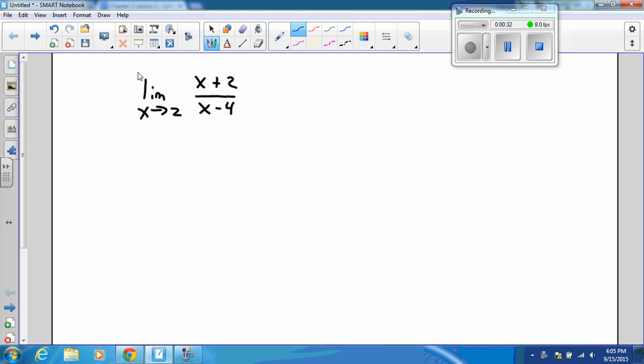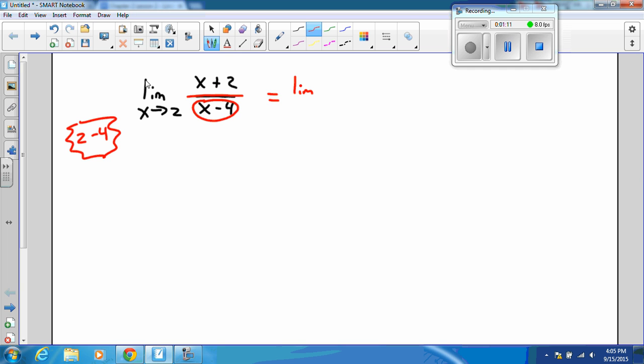minus 4. We look at this and we want to identify which of the limit properties would apply here. And we notice, first of all, what we have are 2 groups that are divided by each other. And so that indicates that we want to use the quotient rule. But we have to first check. We need to check that the bottom limit here does not go to 0. And that's a nice polynomial, a linear function in fact. And so therefore, we can evaluate that limit mentally with direct substitution. Our thought bubble over here says that the limit is going to be equal to 2 minus 4, which is negative 2, which is not 0.